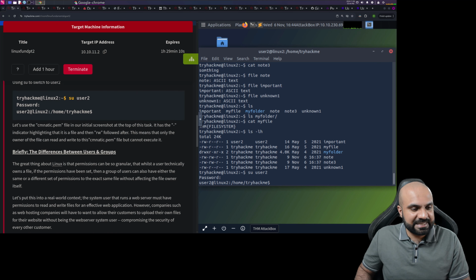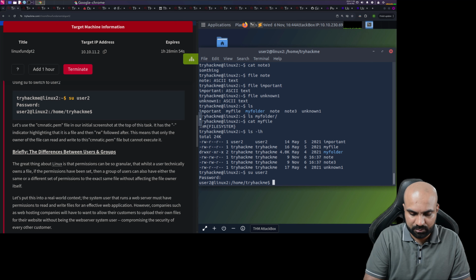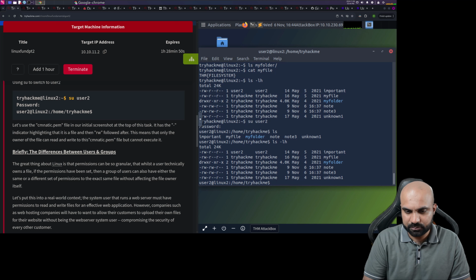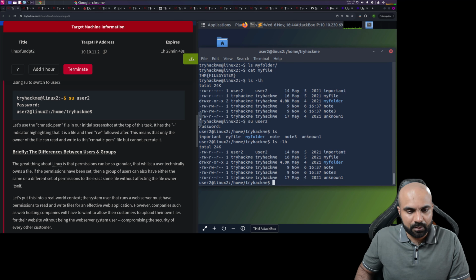Let's use this cmnatic.pem file in our initial screenshot at the top of this task. It has the hyphen indicator highlighting that it is a file, and then rw followed after. ls -lh. Yes, so r is read and w is write.